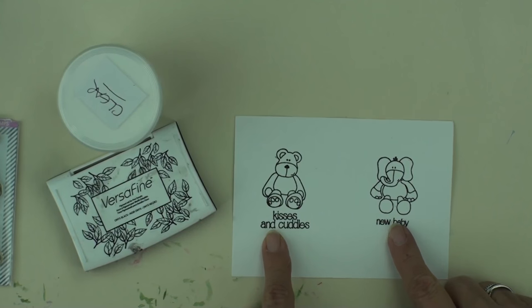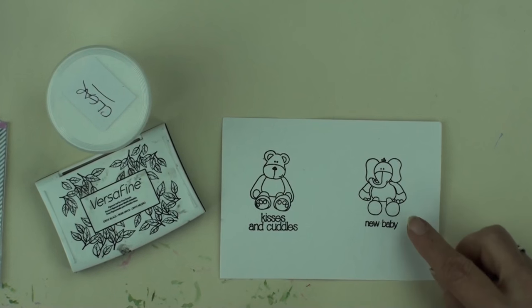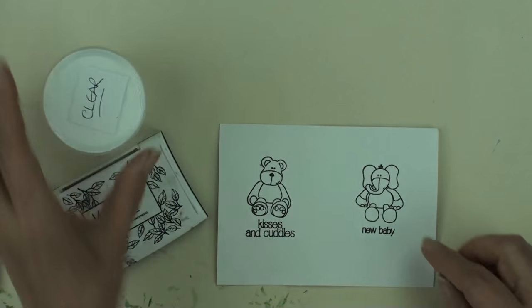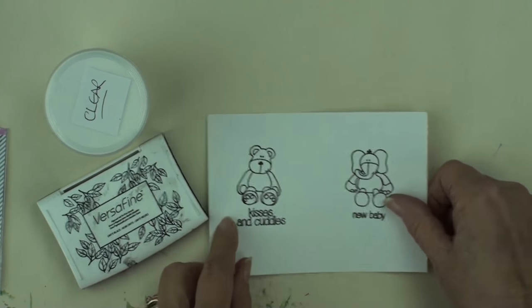So I've stamped these two images out because these are the ones that I want to use. And I need a waterproof ink to do it with. So I've used VersaFine and then I've clear embossed it so that this edge around the card is slightly raised.